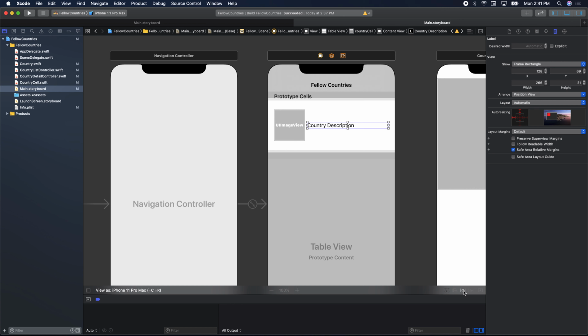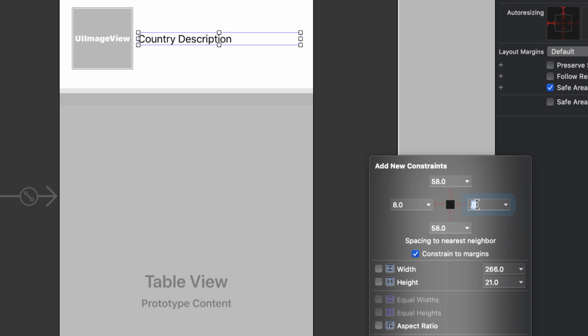I go to add new constraints for my country description. I set it at 8 to the trailing edge, so 8 points to the trailing edge, right? And 8 points to my image view.